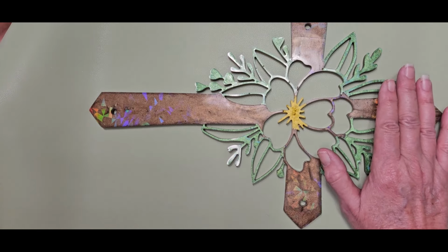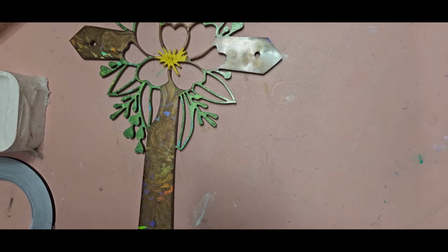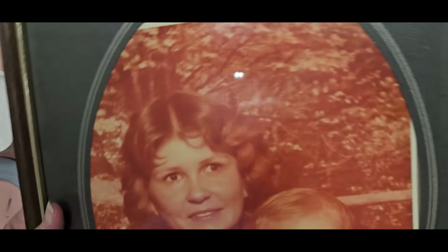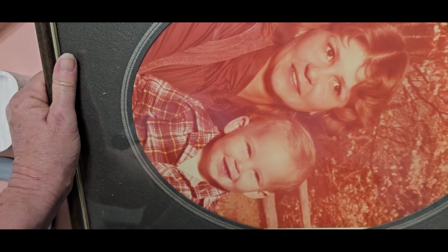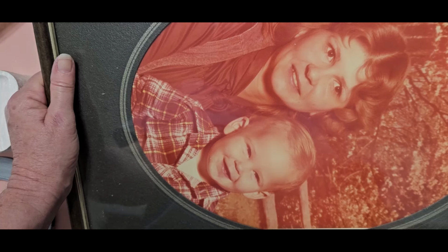Now, I'm going to put this in a frame. I did dig out this big frame. It's an old frame with quite an old picture in it. Look at this. Remember the old Sears portraits? Well, there you go. That's me and my little son. He was 3 years old. So this is an old picture.